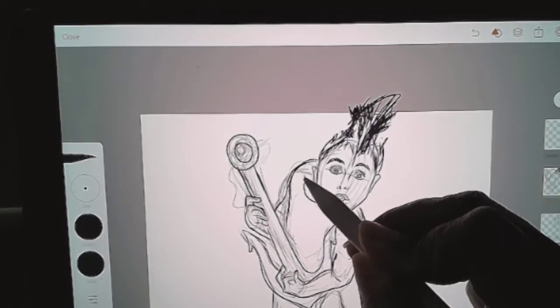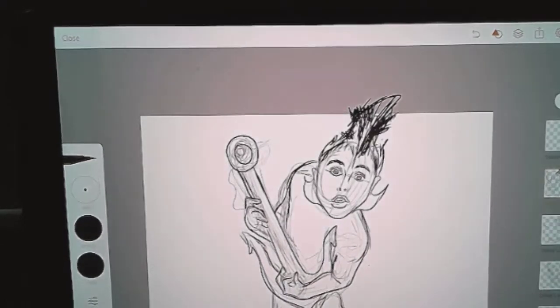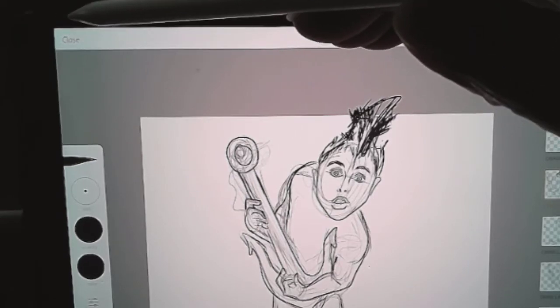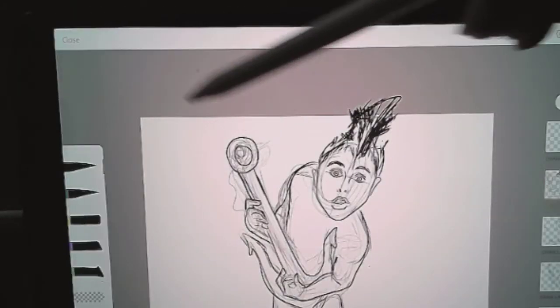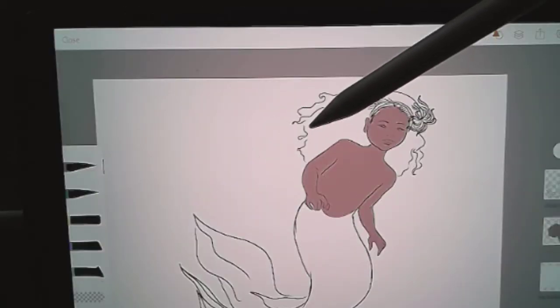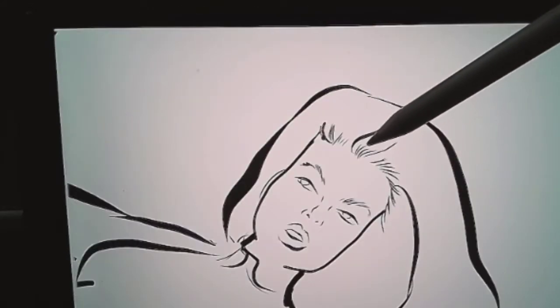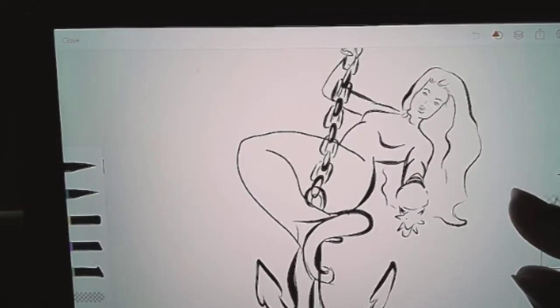Maybe not. We'll play with it later. Alright, so that's where I am thus far. There's that one. That was pose number 1. Or pose 3. 2. And number 1. We'll zoom out.